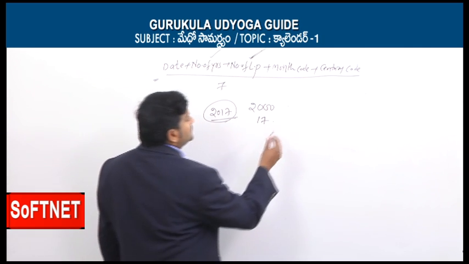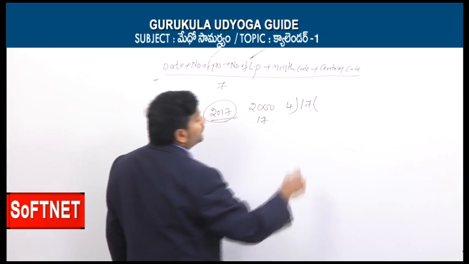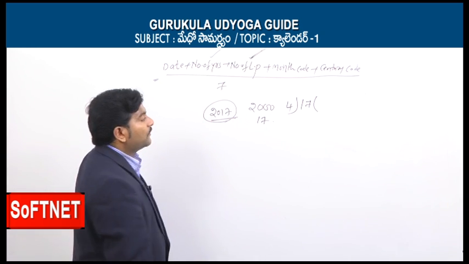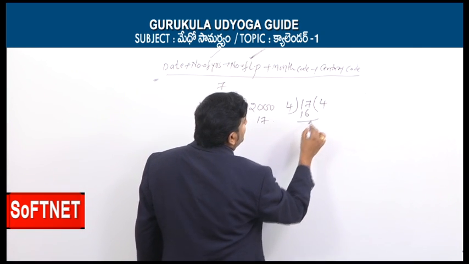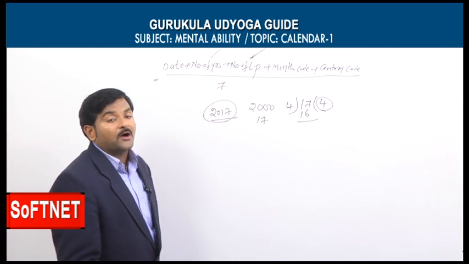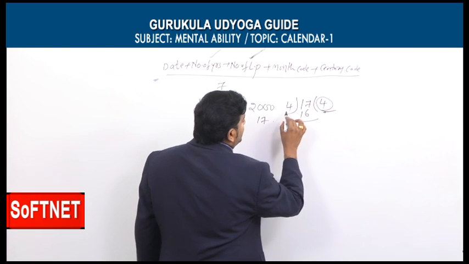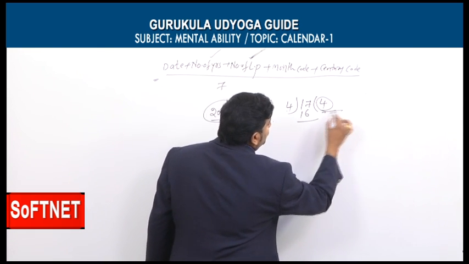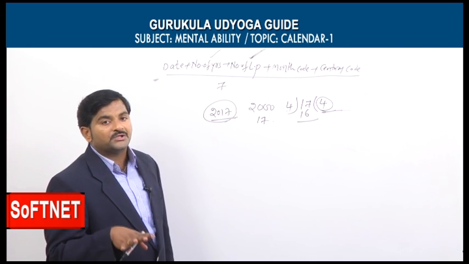So now what I am going to do is divide this 17 by 4. I am dividing 17 by 4. What will I get? 4 4s are 16. What does it mean? Out of 17 years, how many leap years am I having? 4 leap years I am having. I am not considering this 4, I am considering only this 4. Indirectly, I mean quotient I am taking.